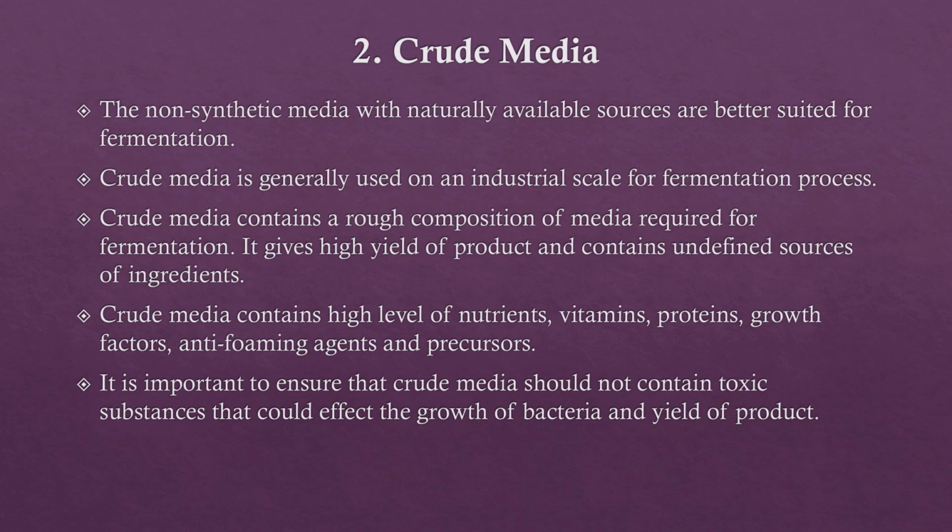Next, we will see about crude media. The non-synthetic media with naturally available sources are better suited for fermentation. Crude media is generally used on an industrial scale for fermentation process. Crude media contains a rough composition of media required for fermentation. It gives high yield of product and contains undefined sources of ingredients.